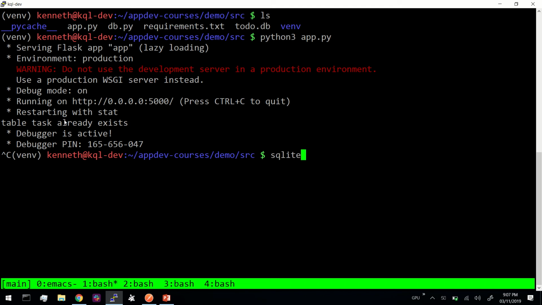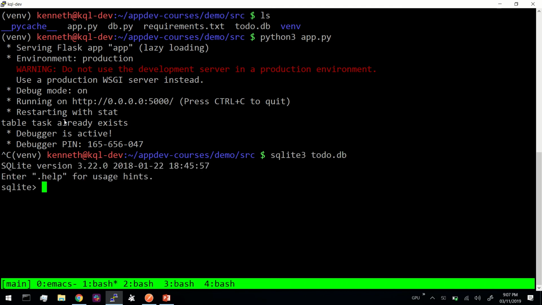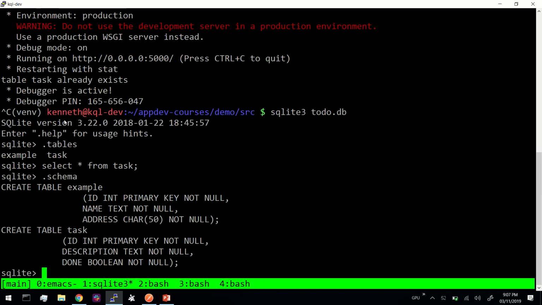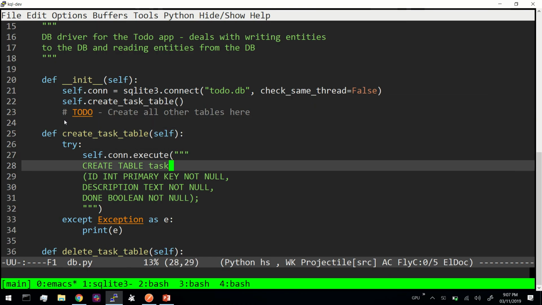So now if we go into todo.db, we can show tables, and now we've got a task table also. And if we try to look at what's in it, there's going to be nothing because we haven't done anything with it yet. But theoretically, we could insert and delete just from the command line. So that shows the columns of our tasks table. And we've got our primary key ID, our description, and our done, just like we created right here.